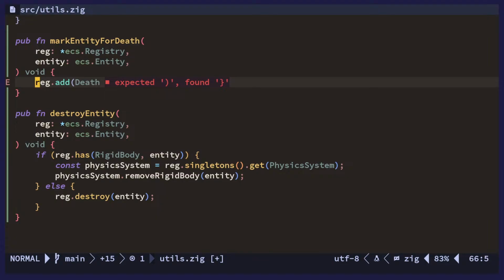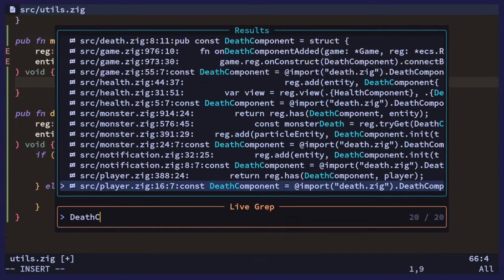We don't have this pattern. Maybe this. No. Player.